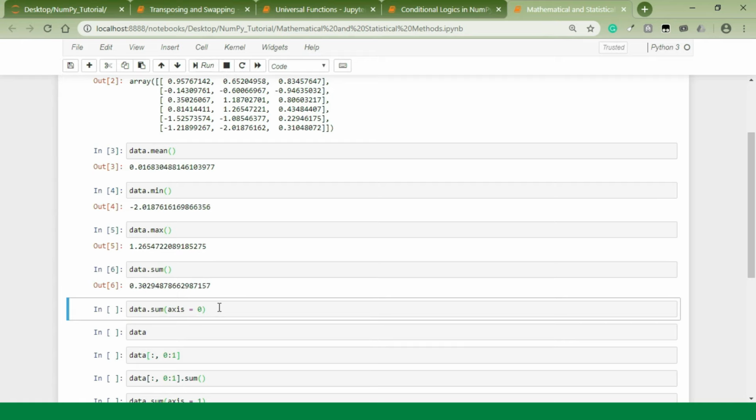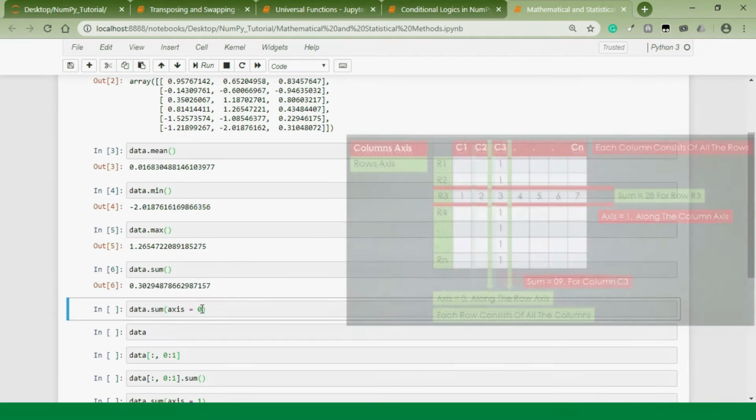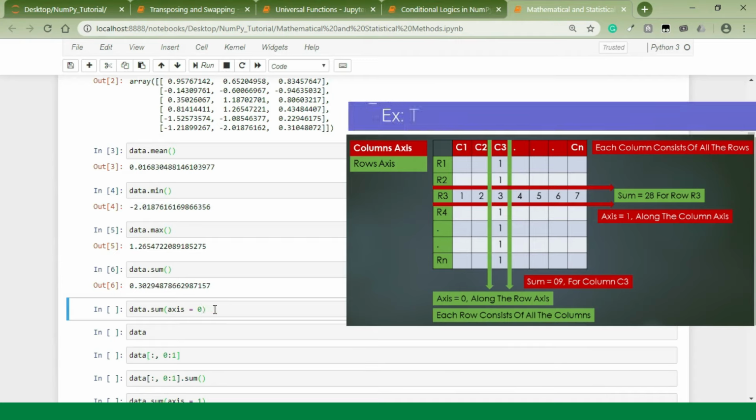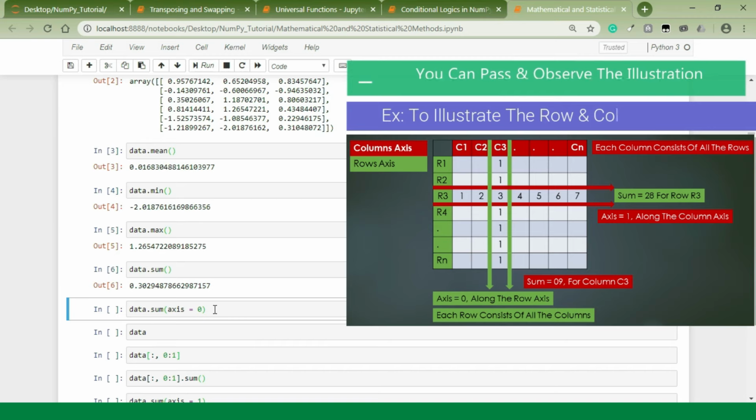So let us find the sum of the elements along a particular axis, like along the rows and columns. Axis equal to 0 refers to along the row axis, and axis equal to 1 refers to along the column axis. Here carefully observe the words along the row axis and along the column axis.